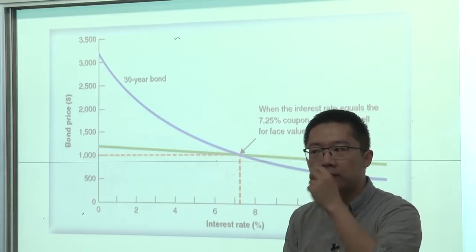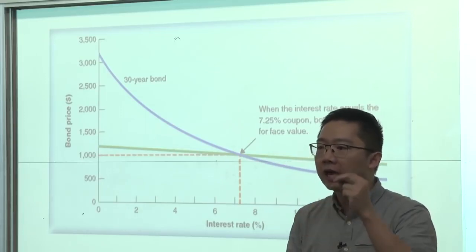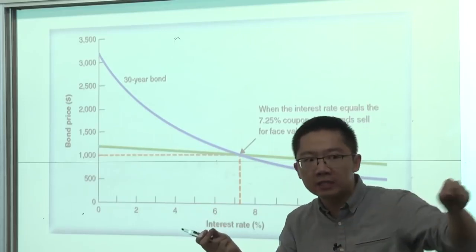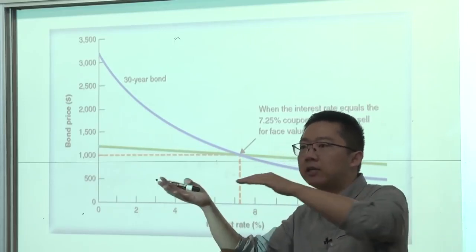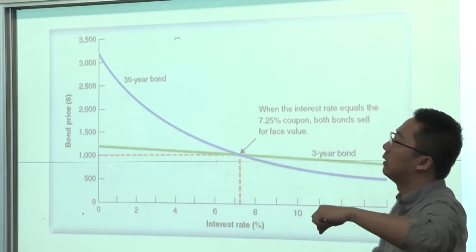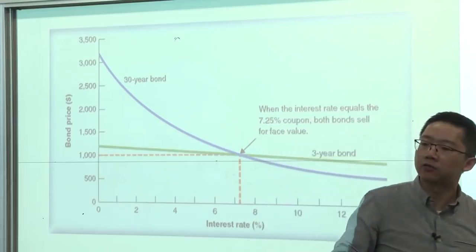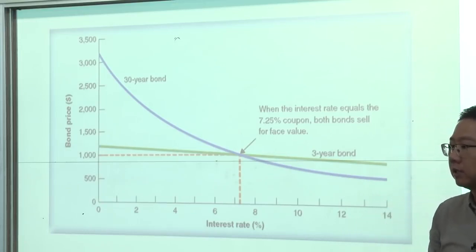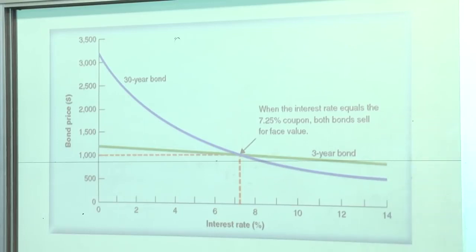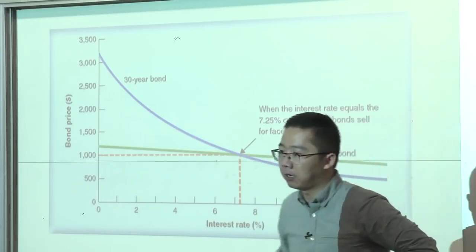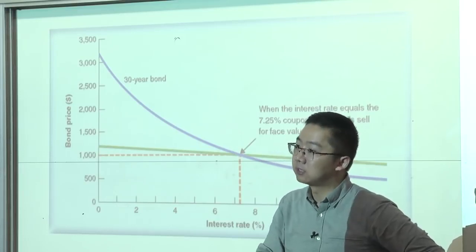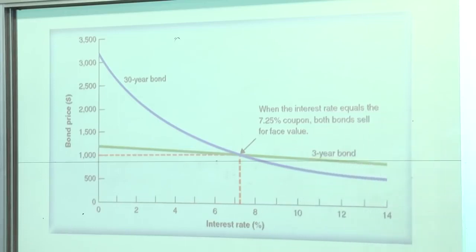So if 2 bonds are the same and the only difference is the coupon rate, the higher coupon rate bond has a relatively higher portion of cash flow happening in the near future, like $80, relative to the 1,000 at maturity. But the lower coupon bond has a higher portion of cash flow happening in the future. So the lower coupon bond should have a higher interest rate risk. They are more sensitive to the interest rate. The extreme case is a 30-year plain vanilla bond versus a 30-year zero coupon bond. Which one should be more sensitive to interest rate? It must be the zero coupon bond, because it only has one single payment at maturity.